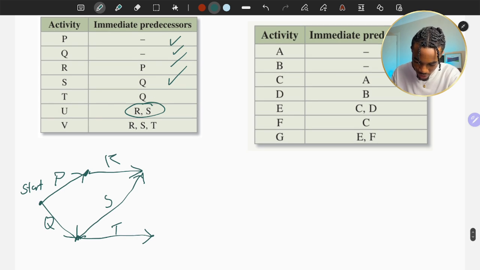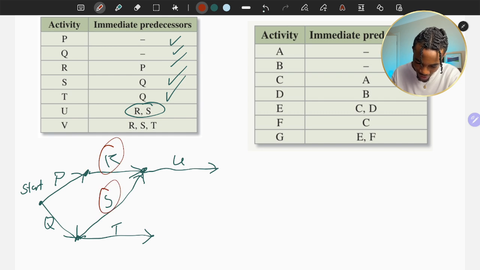So T comes from Q, U comes from R and S, and then V comes from R, S, and T. So we know R and S both connect into here. We can just draw a dummy line to T. Dummy.